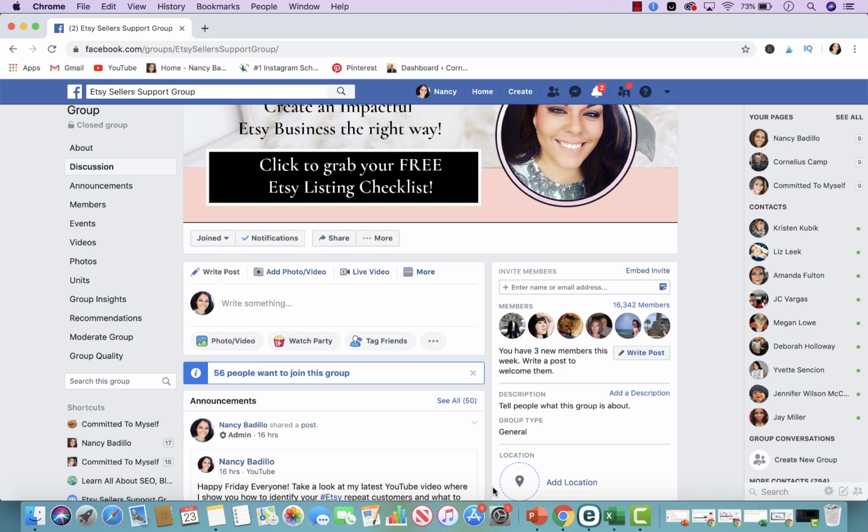So adding a poll on your Facebook group or on your Facebook page is a great way to get answers to something you have a particular question about, but it also helps you increase your engagement. And if your engagement increases, that means Facebook also shows your post to more people. And the more people see it, obviously, the more people see your brand, your company, your page. So it's just a great way to increase engagement.